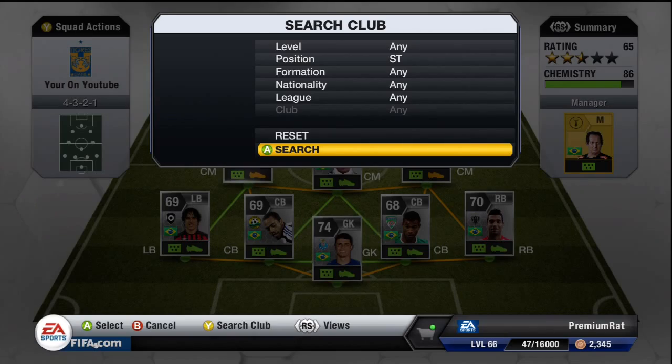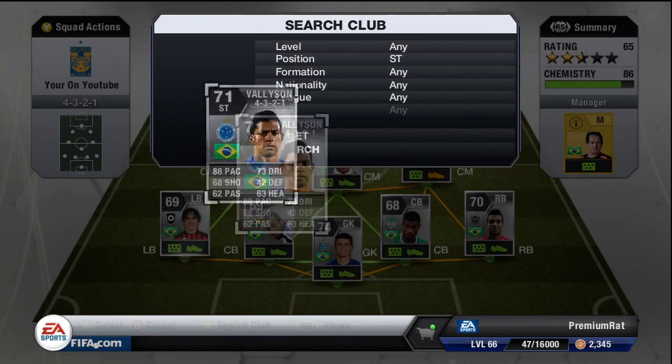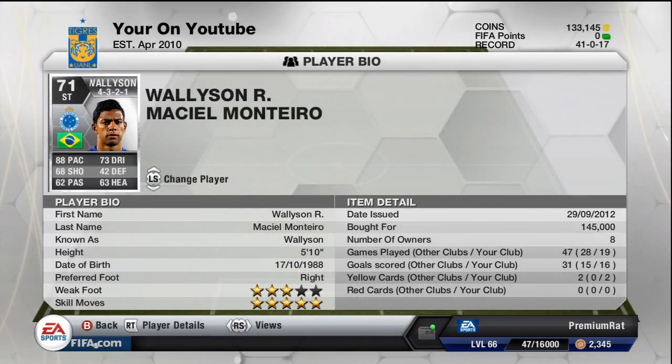So now we move on. Now we move on to our forwards. And first of all, we've got Wallison, who has now been downgraded to a silver. Picked him up for 145,000 coins. Now, you're probably thinking, what? Why do you have to pay so much? But that's just how much these guys are going for, really.